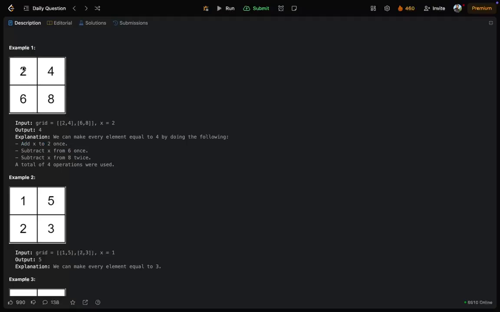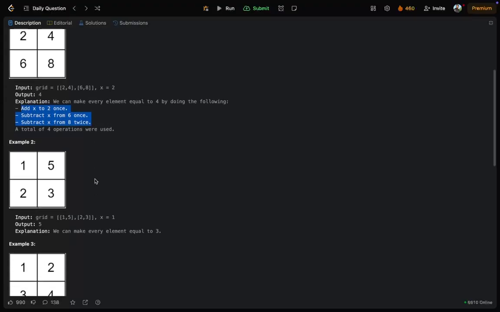So we will add x only one time on this value, so we will get 4, and this value is 4 already. Then we will subtract x once from this value, and we will subtract x 2 times from this value, and all values will become 4. So we did 4 operations in total.